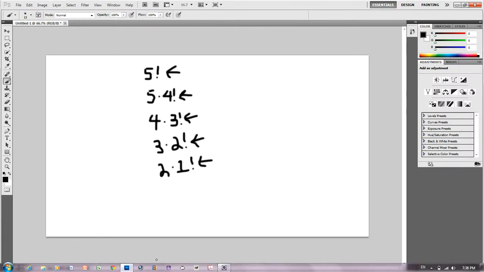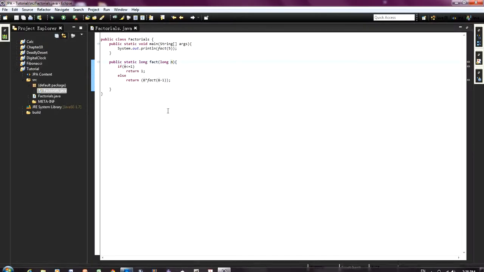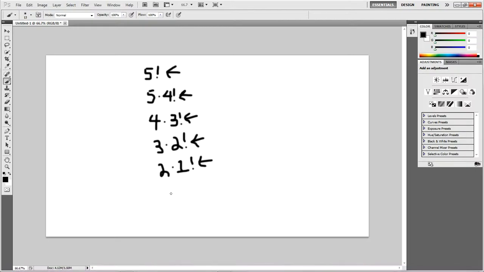So what's 1 factorial? Is 1 less than or equal to 1? It is. So Java realizes that 1 factorial is equal to 1. Oh, and by the way, this is known as the base case, or the simplest case that Java can work with. All this is stored inside memory.